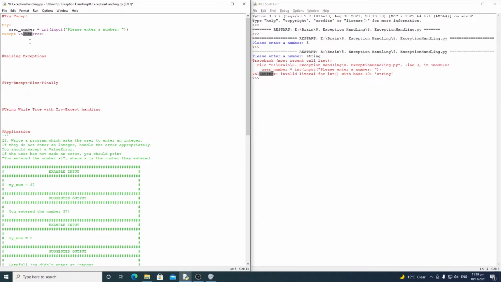There's a whole bunch of different types of errors. I think we're going to look at value errors. There's also something called a type error, and there's something called an index error. There's a file not found error. I think those are probably the most common ones. So a value error is when we pass a value into a function which cannot be understood by the function. A type error occurs when we pass an object type which is not valid.